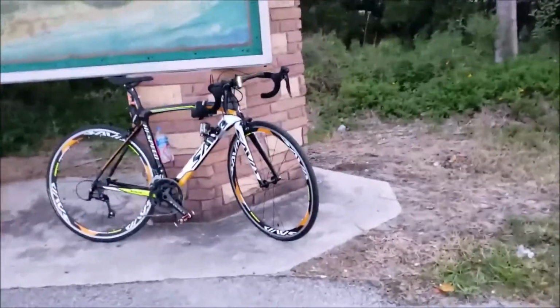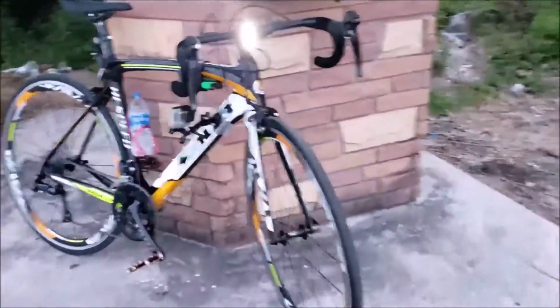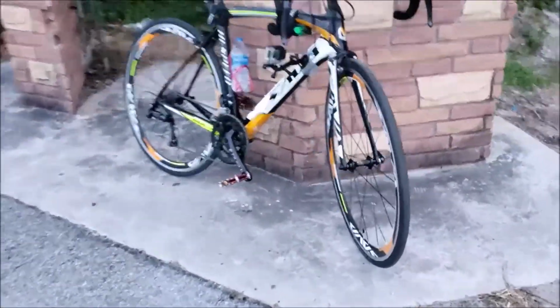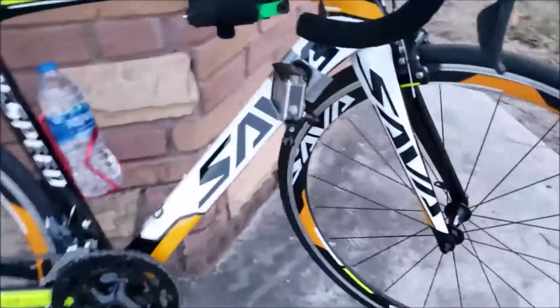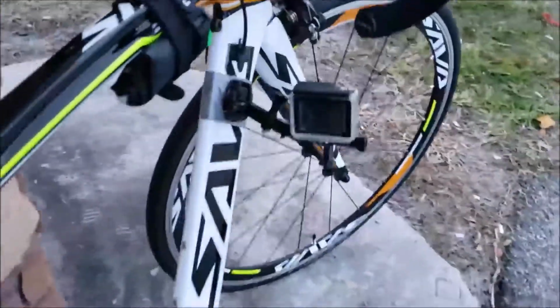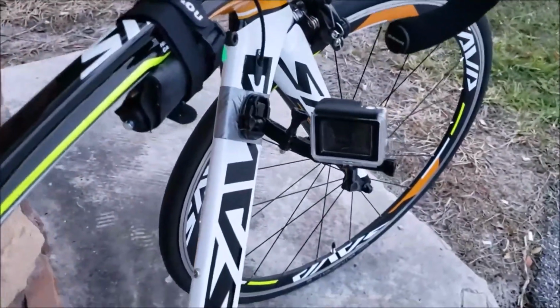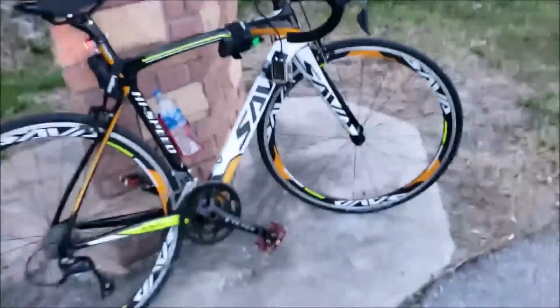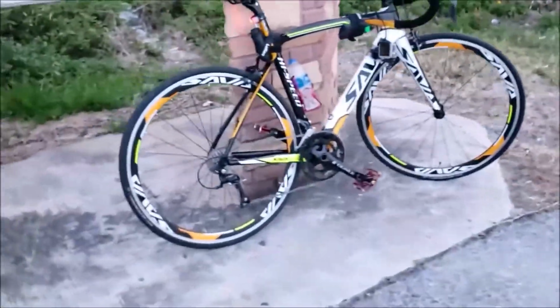So before I run out of light for video, this is my SAVA bike, and this is my setup right now. It's not working. I'm gonna have to take it apart because the mount here is falling off, and I can't stand here so much. The mosquitoes are chewing me up.